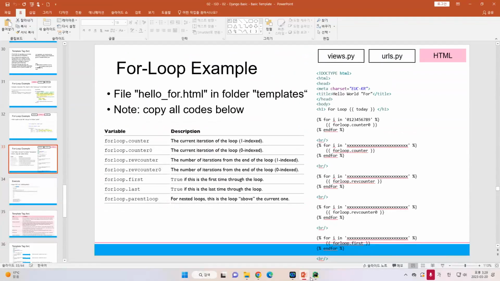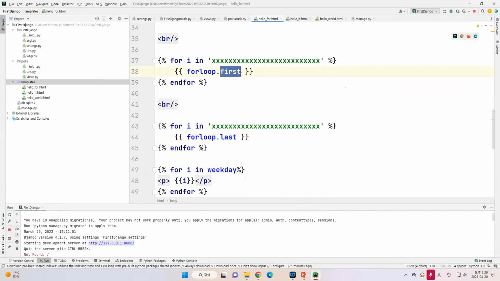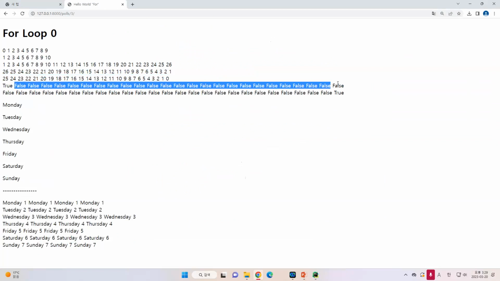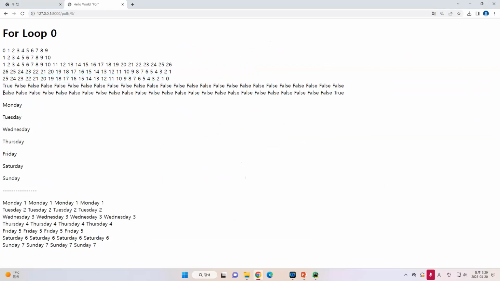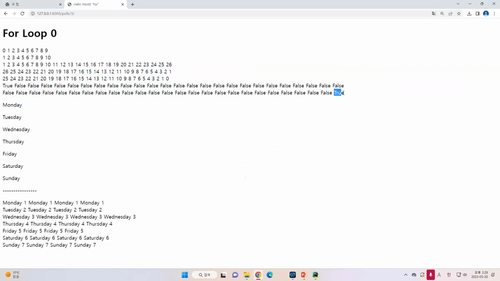So this is the first, this is the last. Now let's see. True, this is the first, and then the remaining will be false. The second one, we want to check the last. So everything will be false until the last index, where it is true.